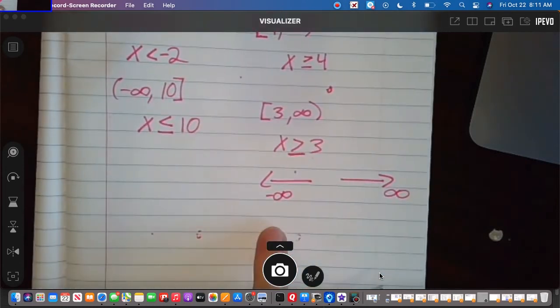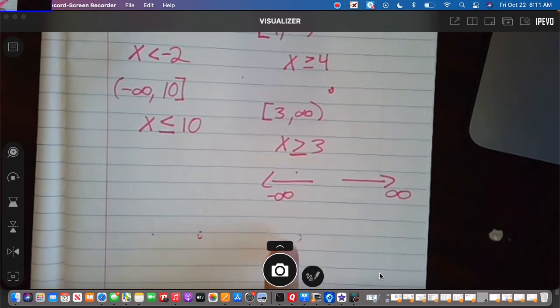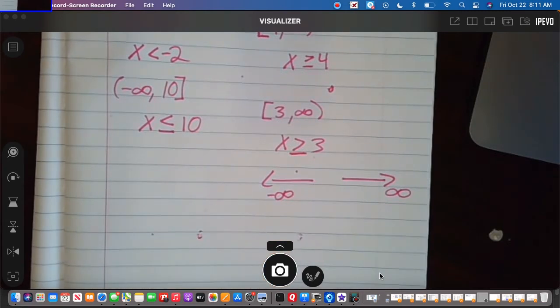Can you do one where it doesn't have infinity? Yes, so I'm going to do that. I was just trying to do all those with infinity. Y'all, if you don't get it 100% today, it's okay. I hate to move on with everybody just being too stressed. There may or may not even be a problem like this on your test. I just want you familiar with it.